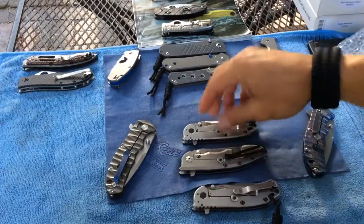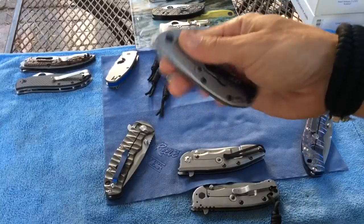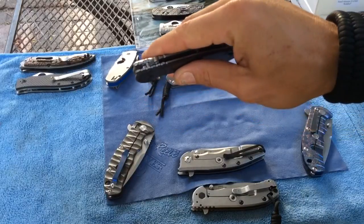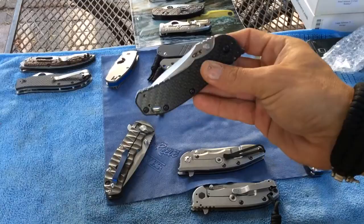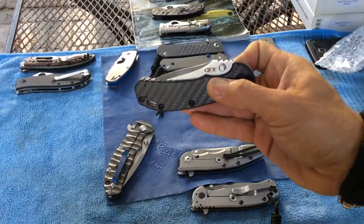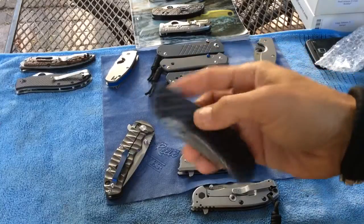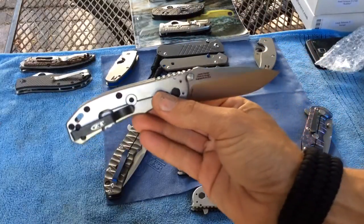Anyway, it's a great knife — just wanted to throw this video on real quick because I know it just came out and I haven't seen any videos on it yet. Got a notice in my email, ordered it maybe three or four days ago. I paid $2.20 from Knife Ship Free, shipped free, and it was here in two days.